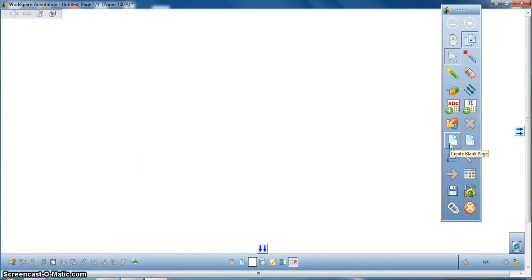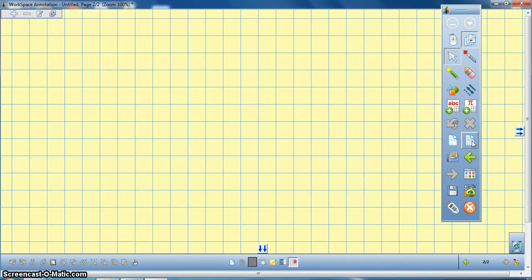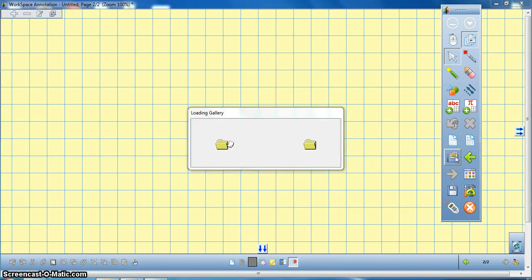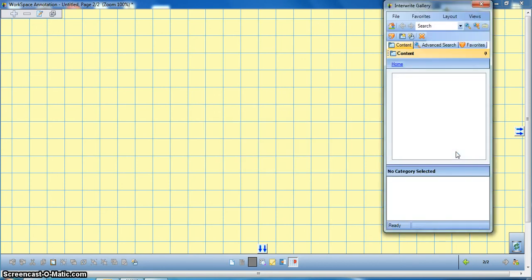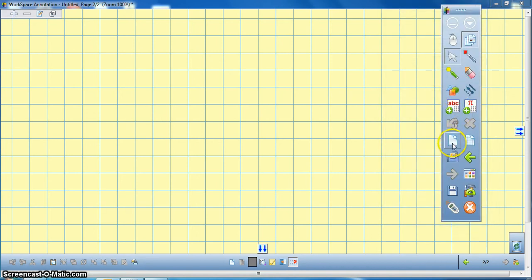This is the blank page that we used, and you'll be able to see the blank page and how to change some of that in just a moment. You also have a grid page that allows you to create graph paper, and we'll show you how to make some changes to that. You have your gallery that allows you to have interactive games for your students, interactive simulations where they can do different things with the different Flash objects. Maybe there'll be games that they can play in social studies and science, all in the gallery section.